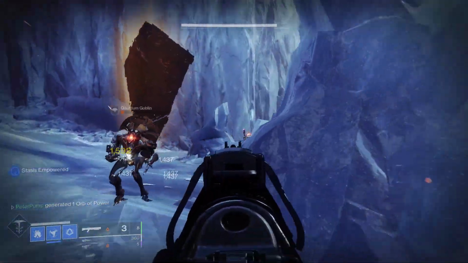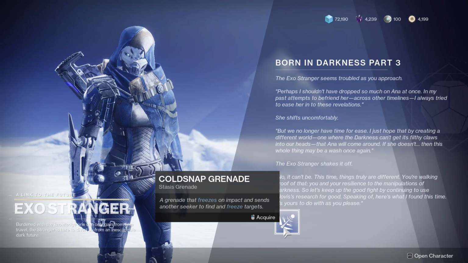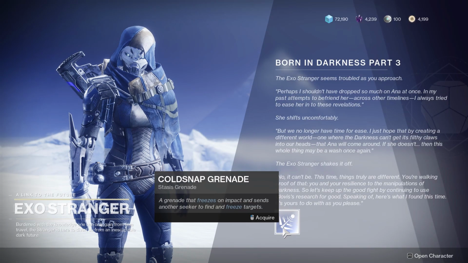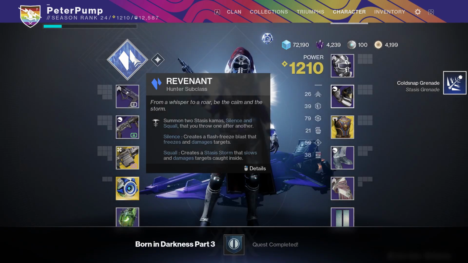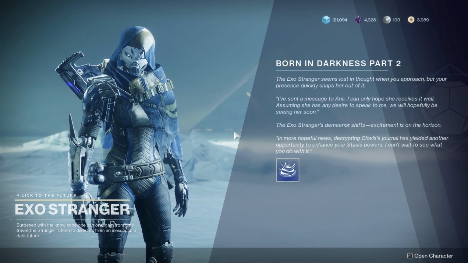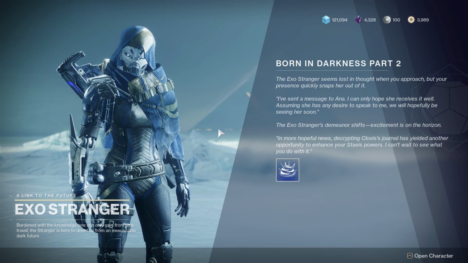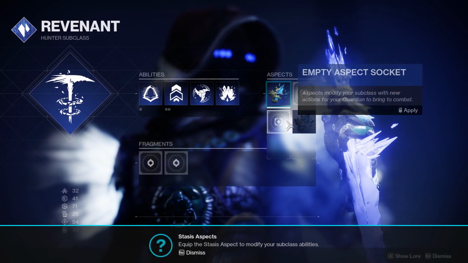There are the 3 new grenades, and those 3 grenades are Glacier Grenade, Coldsnap Grenade, and Duskfield Grenade. These are all okay. I do like Duskfield Grenade the most. It does slow them. It doesn't quite freeze the enemies, but it gets stuck in there, and you can use my favorite thing about this subclass, which is Shatter Dive, which is the first aspect you get in the Beyond Light campaign, and I think this is actually what has sold me on playing this a little bit more.